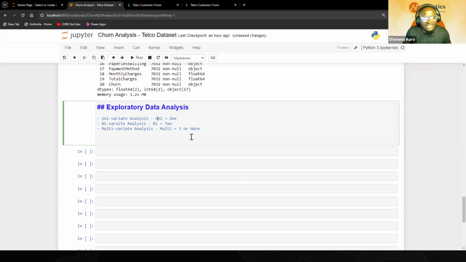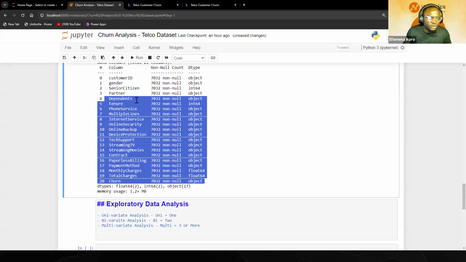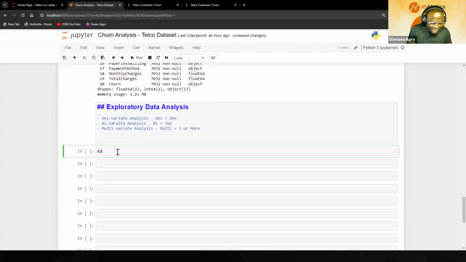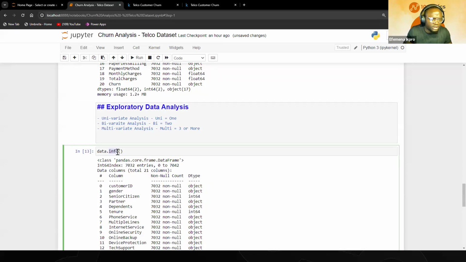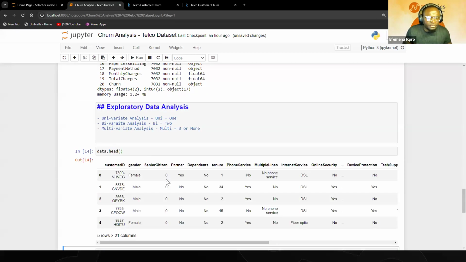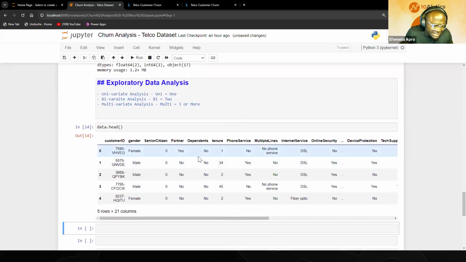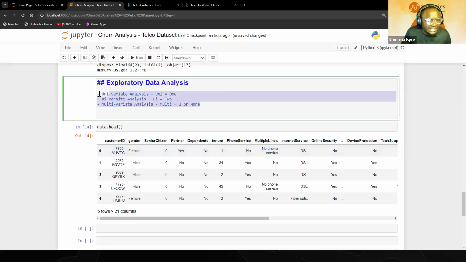So you see a lot of people would see these data sets and they would not know what to do. They'll just see data sets. They'll say, oh, I don't know what to do. How do I start my analysis? A lot of people are confused. Where do I start from? How do I start to analyze this data? What questions should I answer? What should I do? That's the question people ask. So the best way for you to start is through understanding these three concepts: uni, bi, and multivariate analysis.